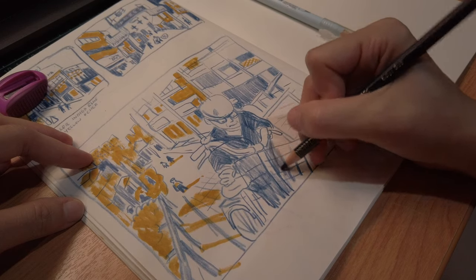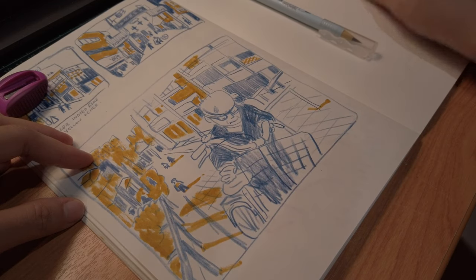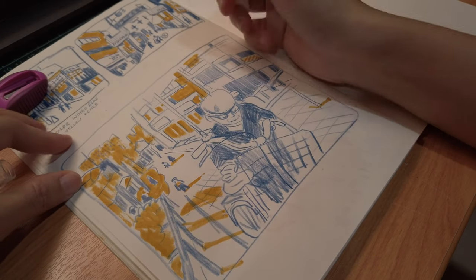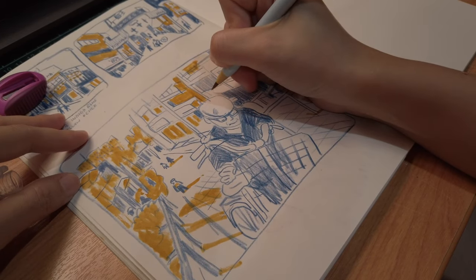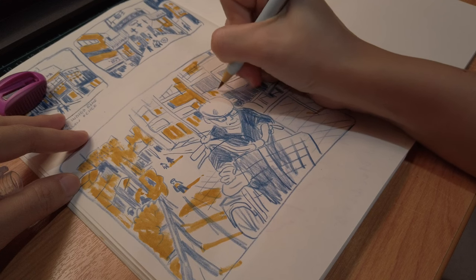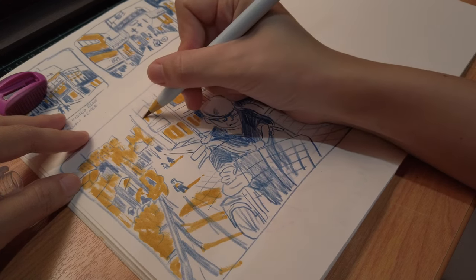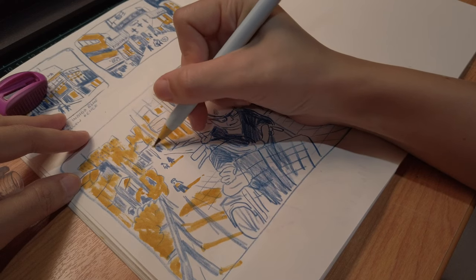I want to get more of those. You can use watercolor or you can get a water-based brush pen. Yeah, so this combination, indigo blue and yellow ochre, is really nice. I really love this combination.